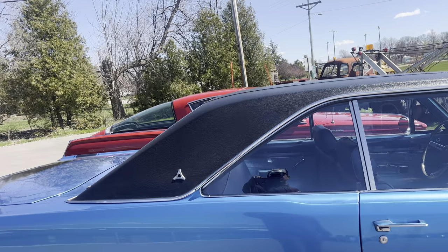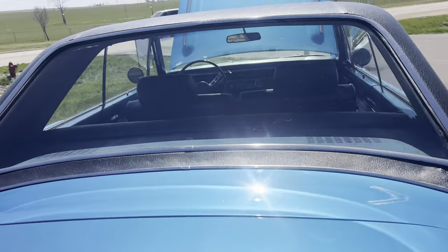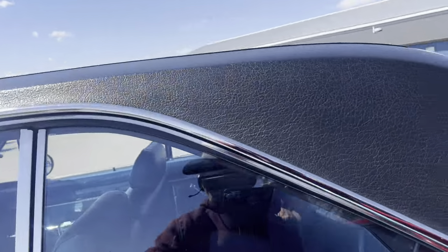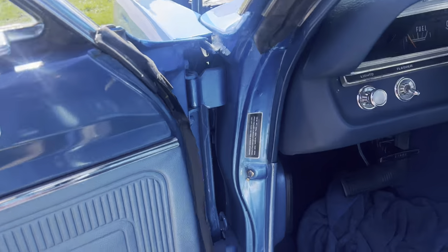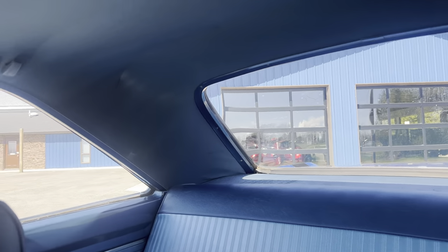The vinyl top's in very good shape on this car too. Very nice, clean, solid car, as well as the interior. The interior has been already done on this car — seats have been recovered, new carpeting, and it appears to have new door panels on it. Jams are in nice shape as well. Seats are super sharp in this car. The back seat is very nice. The sail panels and headliner all appear to be original, and they're still in very good shape.